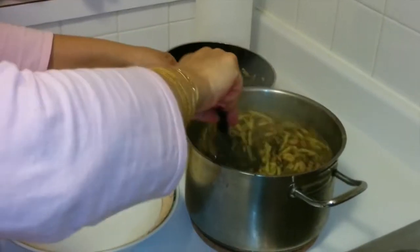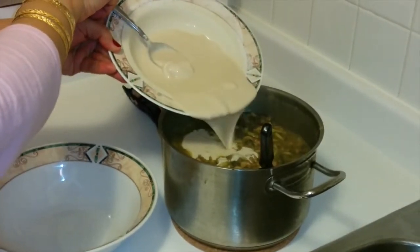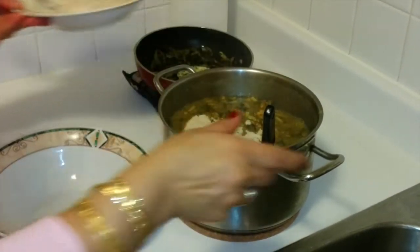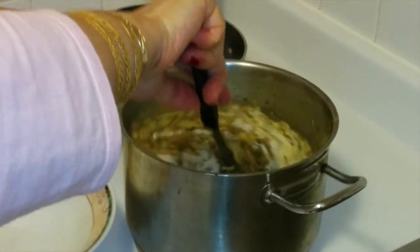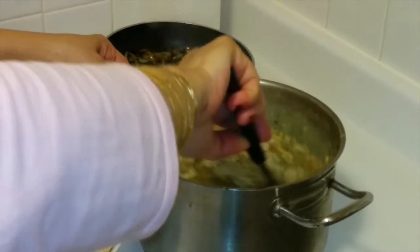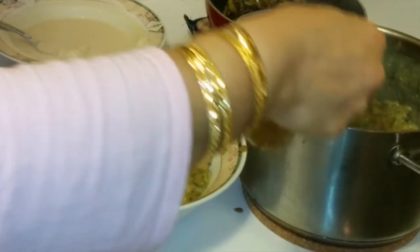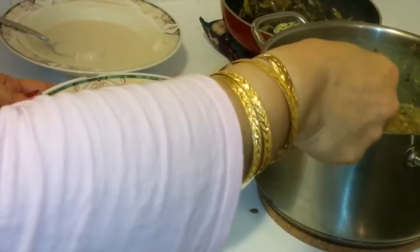Mix it well together. Add half of the kashk to the ash, mix it well, and then put it in the plate. You can do individual plates, or you can make a big plate and put it in the center of the table for everybody.